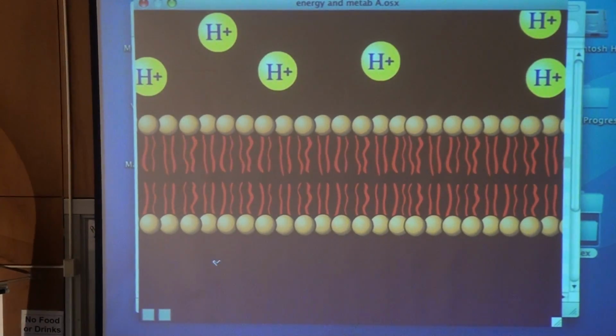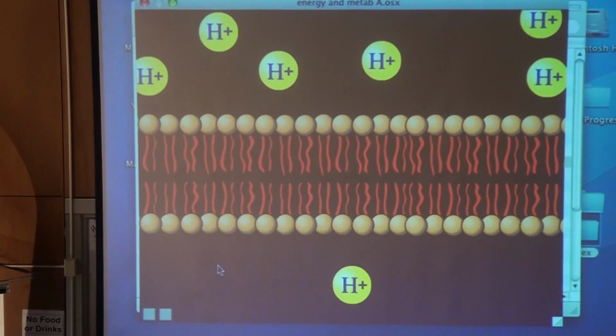Here we go, okay. So let's say the cell has a hydrogen ion on the low concentration side, and it wants to move it to the high concentration side up there on the other side of the membrane. Well, that's a non-spontaneous reaction because the natural tendency of diffusion is to go from high concentration side to low concentration side. So even if we have just a regular old membrane transport protein here, that hydrogen's not going to move against its concentration gradient. Just the opposite would happen. Those ones at the top would come flowing in.